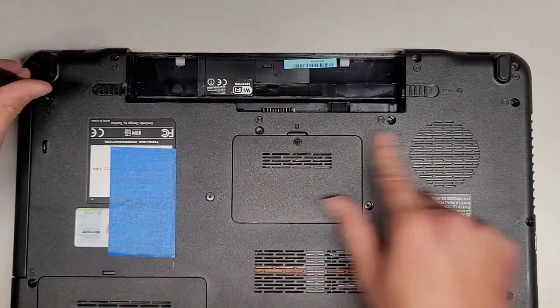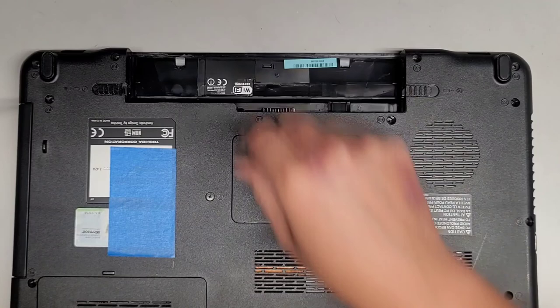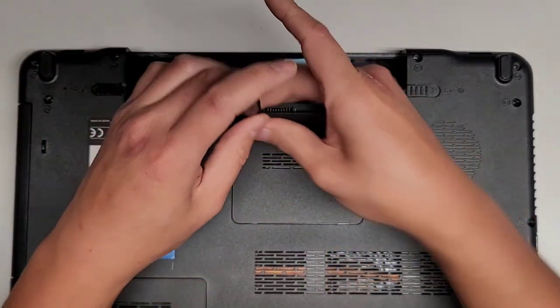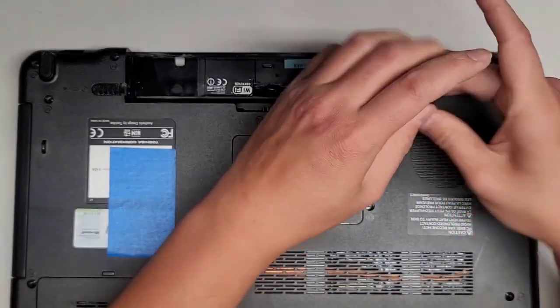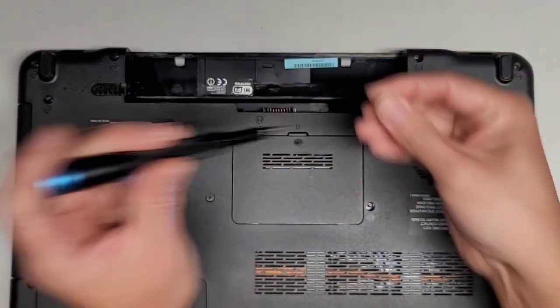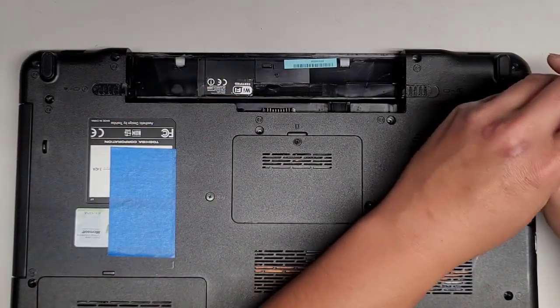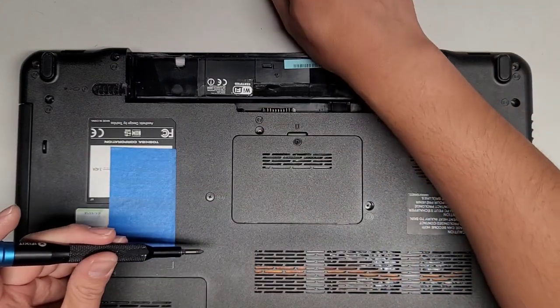Okay, let's go ahead and do these four in a row, even though they're not technically all in a row. They're all wobbly all over the place. If you want, you can align them more wiggly all around so you can keep track of it better. But I feel like these four are pretty much a row, so we're just going to keep it that way. There we go. Those four out.